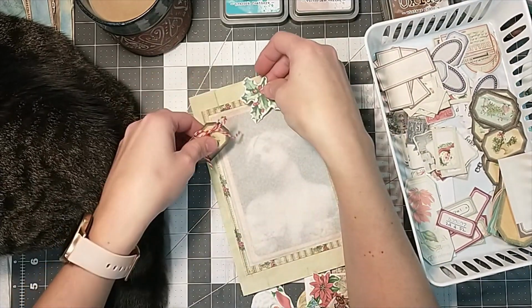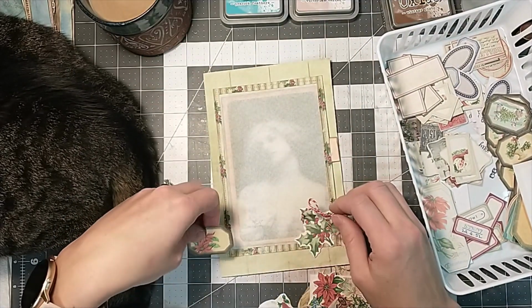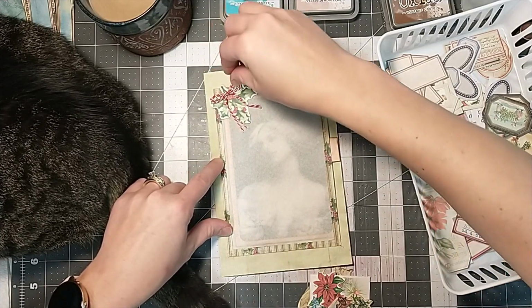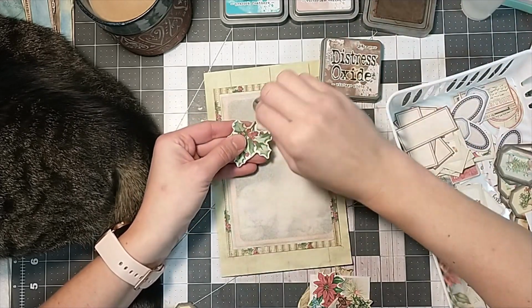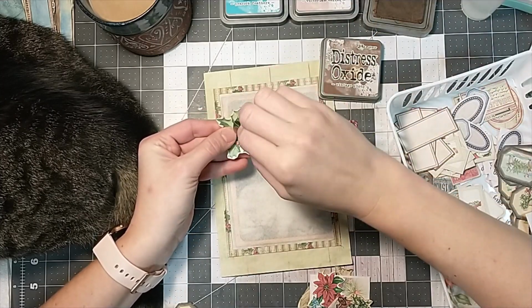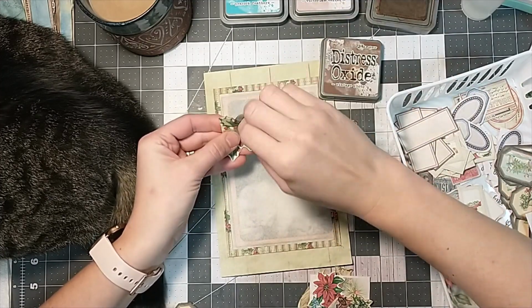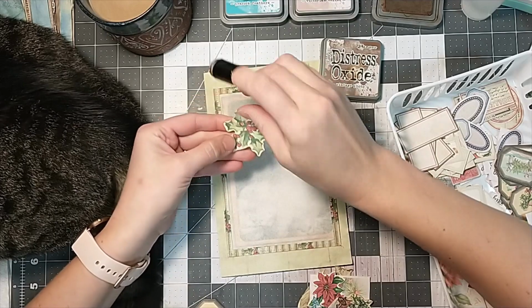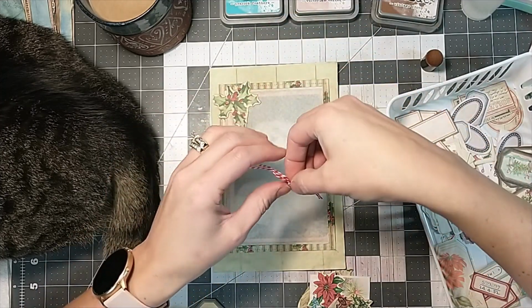Or even I have... Your tail is in the way, dude. Should I do maybe down here? A bow looks better when it's coming from above, so I could do that and make it look like it's tight on there. That's really cute. Okay, let me ink this up here. Like all these pieces, these came from the Pink Monarchs print set. So I spent like a day cutting out all these little fussy cut things. That's a day when you sit in front of the TV and you start cutting. Okay, so that looks better. And then I kind of liked that bow.